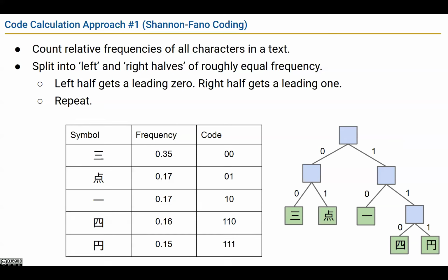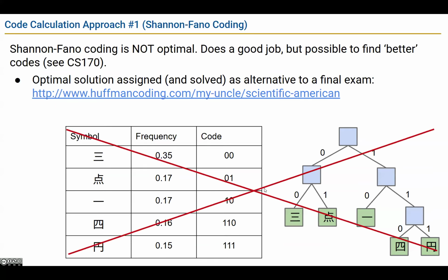Well, at the very least, it does compress stuff, right? If you remember, Chinese characters take what, 40,000 possibilities? Which means that if you're trying to write it out in practice, you need at least 16 bits of data to store any possible Chinese character. In practice, Unicode uses somewhere between 16 and 32 bits, depending on the character that you're dealing with. So we are getting this down to 2 or 3 bits at a time. That's fairly good. Unfortunately, it's not optimal.